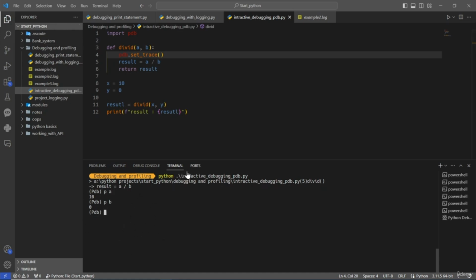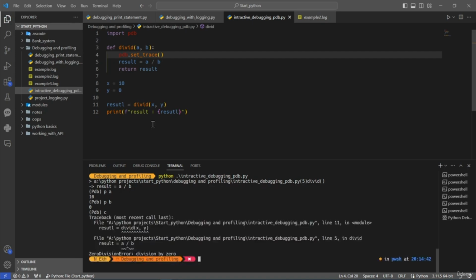So this is just a sample program, but in a bigger program, when you create programs that are hundreds of lines of code and also tens of files, that kind of application is kind of hard, so you can use PDB to debug it and find some kind of error if there is. Okay, let's hit C to continue, and you see that it is giving me the result, ZeroDivisionError. Okay, so let's go and see is there any other way of debugging our Python code or not.